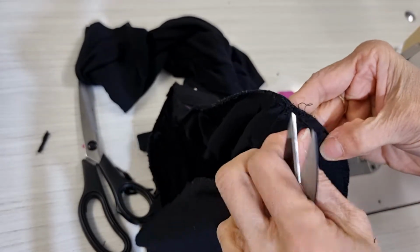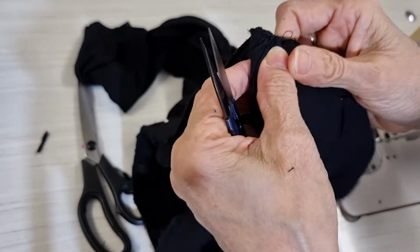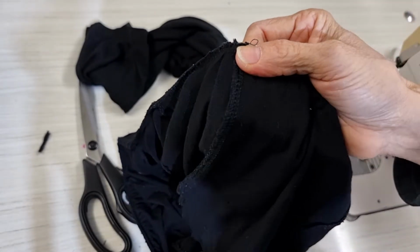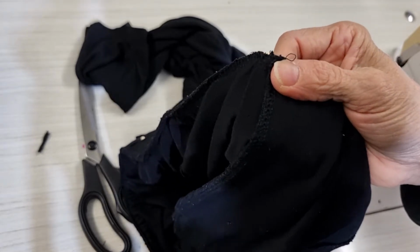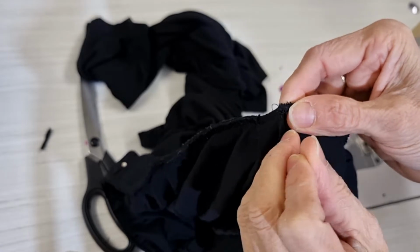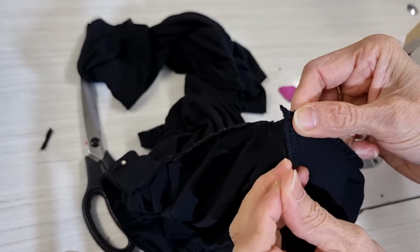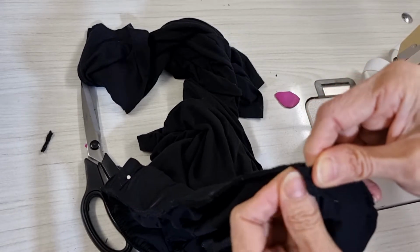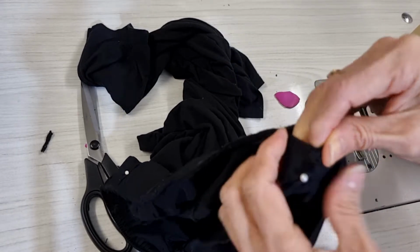Okay, one thing that is very important is it has the pocket here. So at the pocket area, you should pin it. I pin the pocket here to make sure it's attached together.